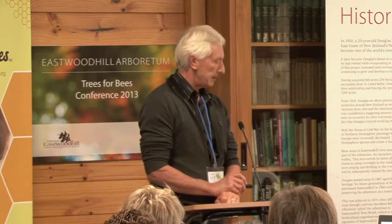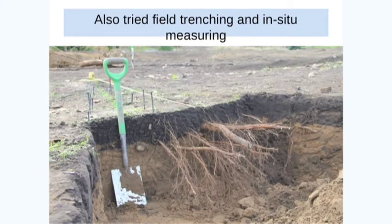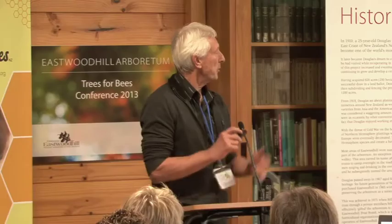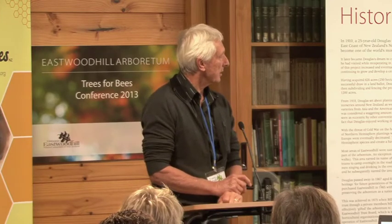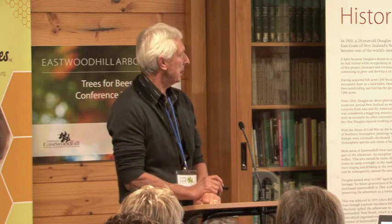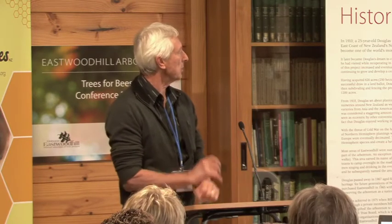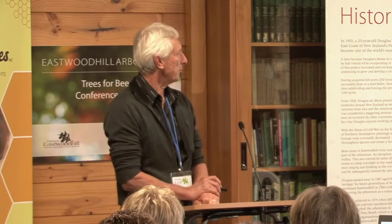Then we tried another technique. This is a three-year-old poplar — there's a stump there, quite a big tree. Basically we start at the extremity of where we think the root system ends and we work our way back towards the trunk in 50-centimetre intervals, and just measure the roots as they're exposed.